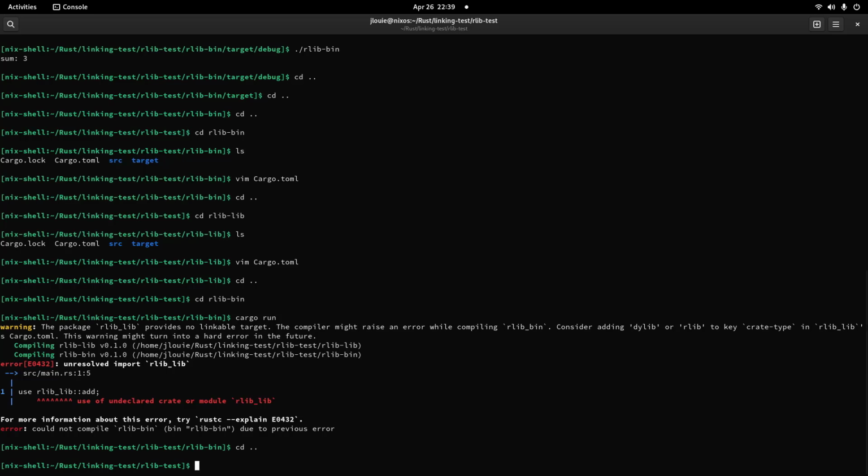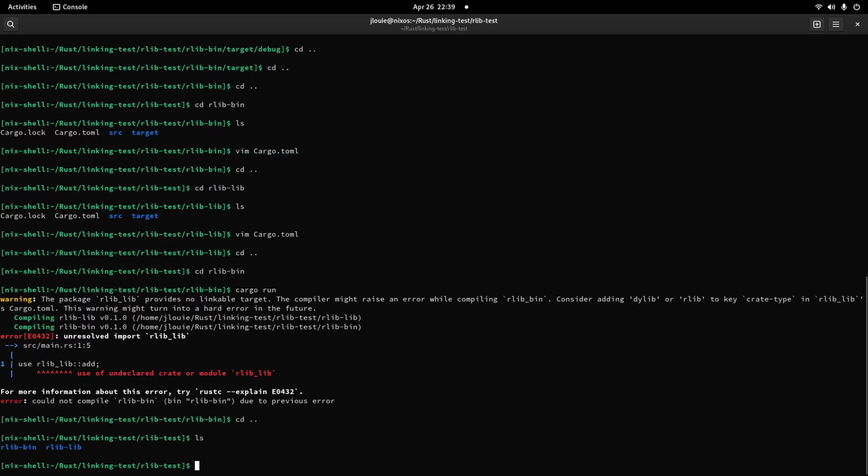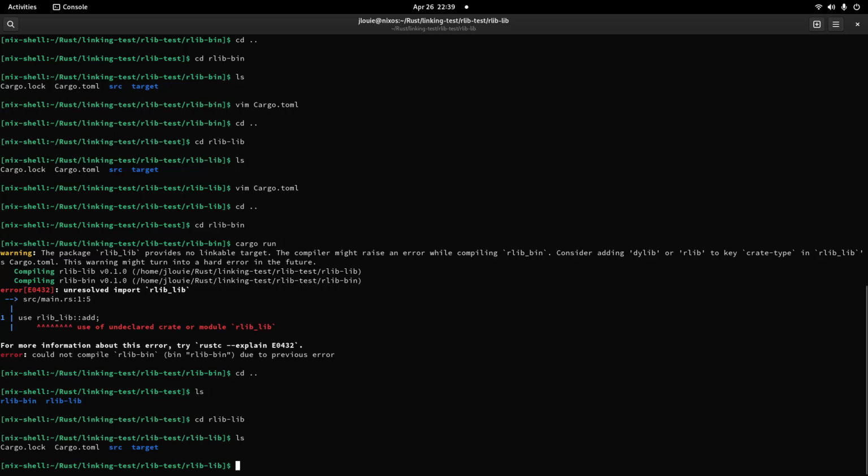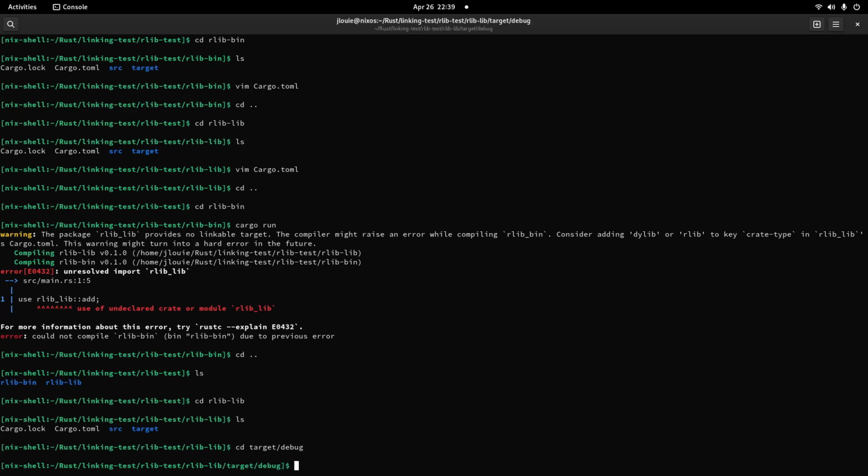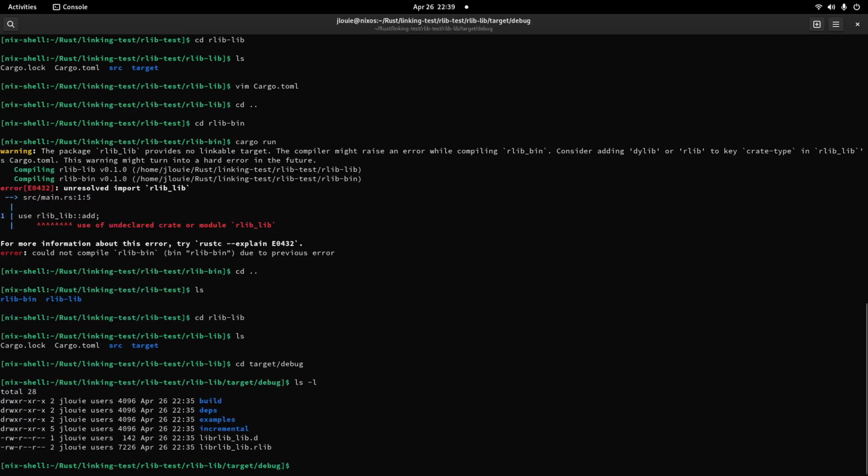Another thing that I think is kind of interesting to show here is if we look at the lib, so let's come over here and look at the lib. That's at target debug. So if we do an ls -l here, we can look at the size of each file, and this .rlib file is here.